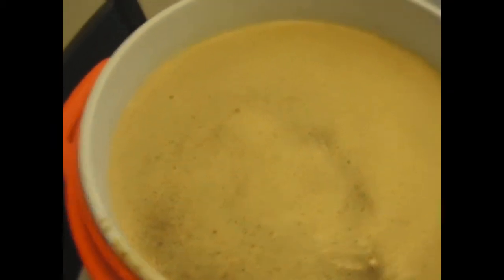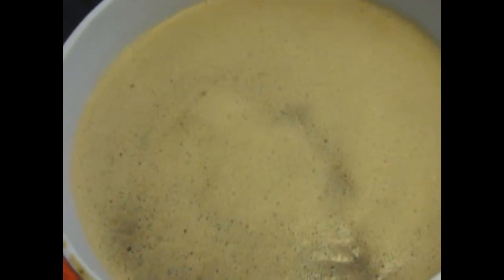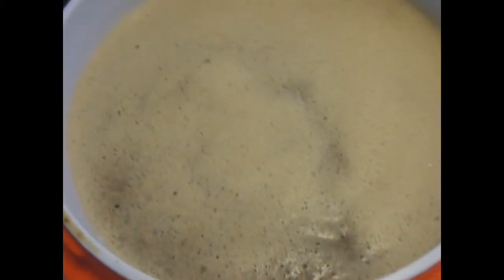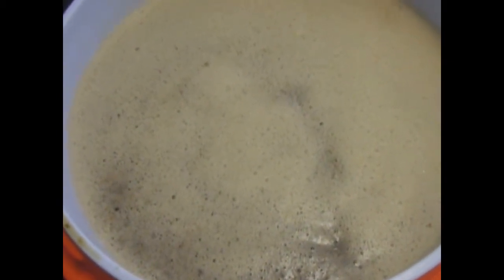Cool. Here's what it looks like after I put the mash out water. It was way too much, but I threw some ice cubes in right at about 165, so I'm going to let it sit for a little bit, and then we're going to collect the first runnings. We'll see how much I get. There's going to be a ton of it. I don't know how much sparge water I'm going to need after this.